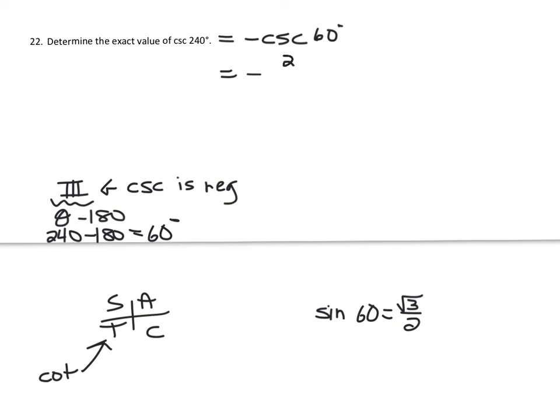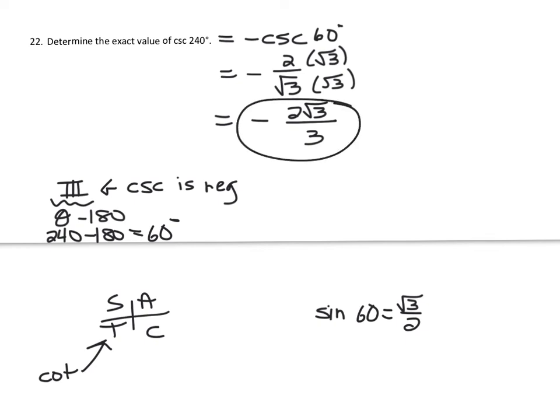And then, just like the last few examples, we want to get rid of that radical in the denominator of the fraction. So when we multiply the top and bottom of this by radical 3, it'll leave us with, on the top, negative, you could put that in front of the fraction, 2 radical 3. 2 times radical 3 is just 2 radical 3. So we have negative 2 radical 3 over, well, radical 3 times radical 3 is just 3. Since the 2 and the 3 don't simplify at all, this is our final answer. Cosecant of 240 equals negative 2 radical 3 over 3.